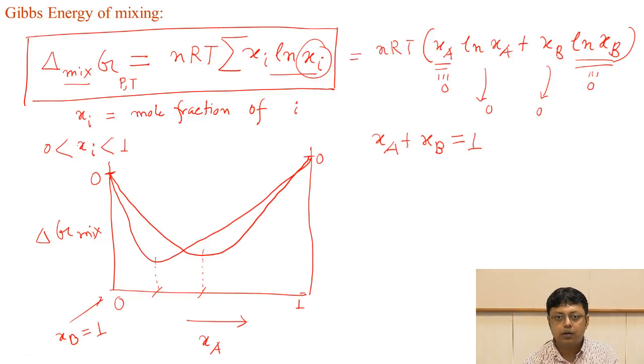What happens if we have multiple components together, and we showed initially how the volume changes as we keep adding one component, keeping all other components unchanged. And then we showed that it's not simply additive, it keeps changing. And then we tried to define a quantity. We tried to see how the chemical potential, or Gibbs free energy per unit mole, changes if we keep changing the amount of one particular substance.